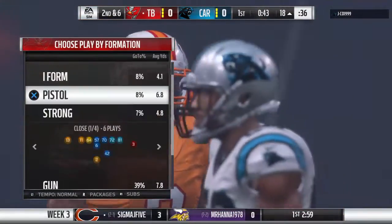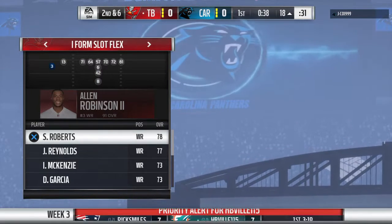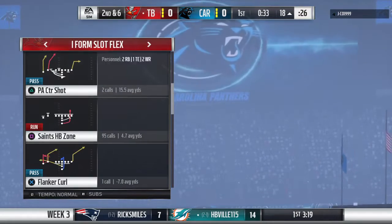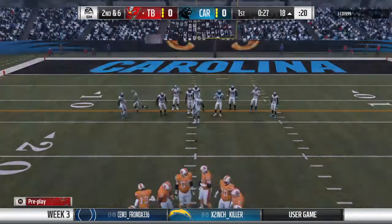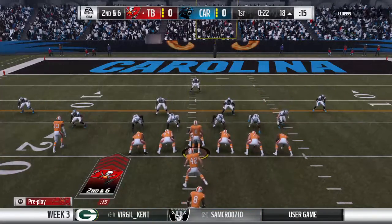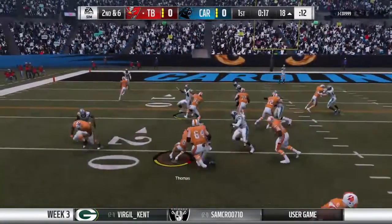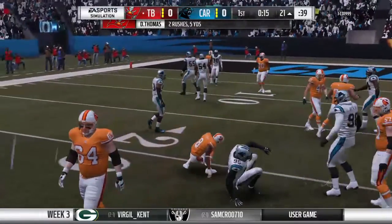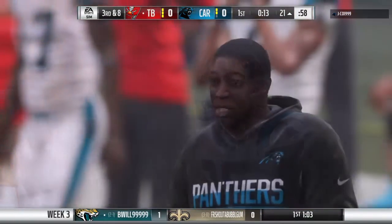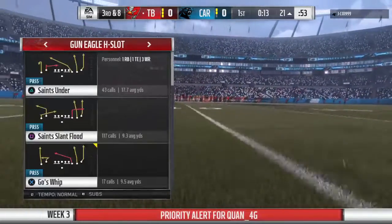But that call makes sense because they've been throwing it well on this drive, and once again they show passing formation, showing the shotgun. Then they ran out of it. That's a nice play by them defensively, though, to hold it to a short gain. This is Thomas. And he'll wind up losing yardage here back at the 21-yard line. Now the defense going to use the first of their timeouts. They'll have 2 remaining as we step aside here in this first quarter.